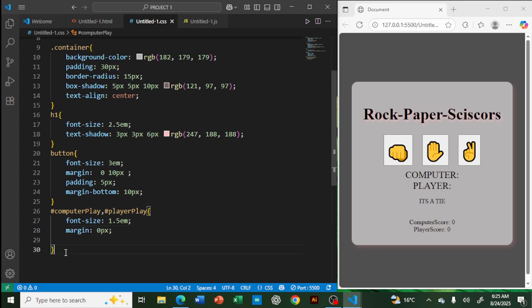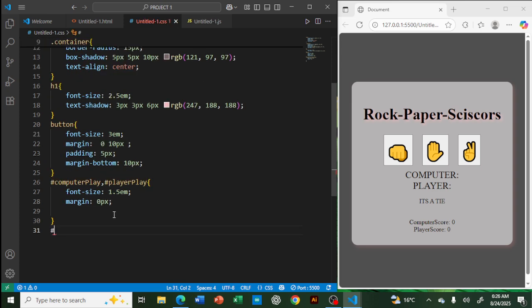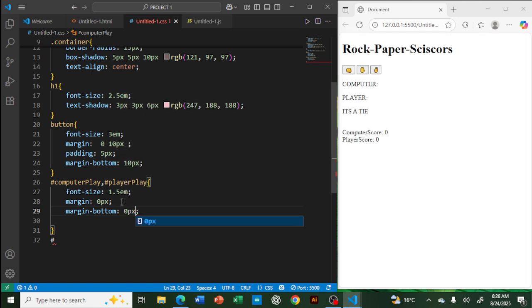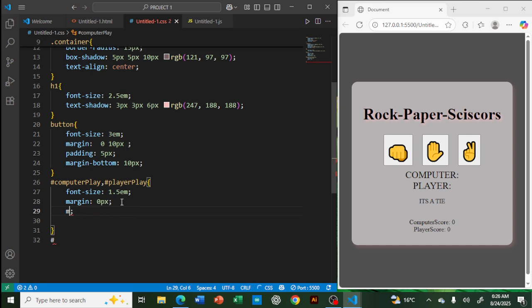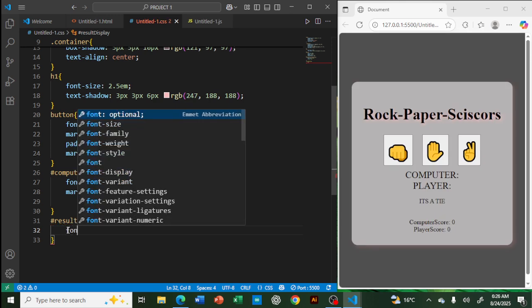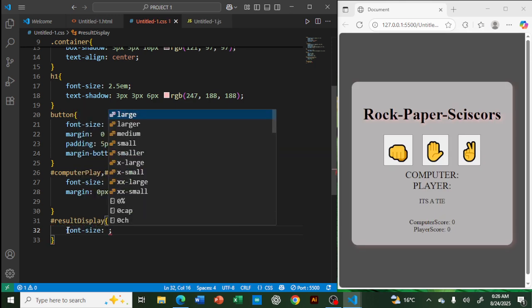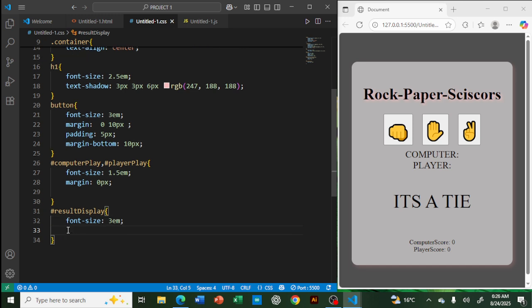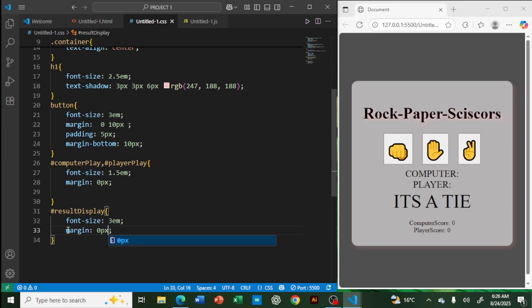Let us now then deal with this, the result display. The font, I'll make it like 3em. See the margin, I'll put 3 pixels, 0 pixels. Yes, that way.